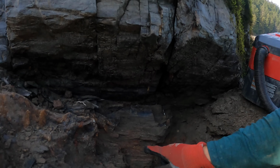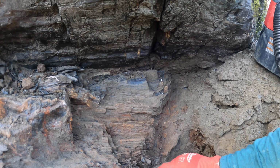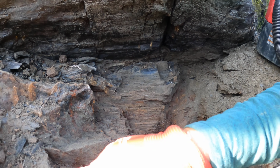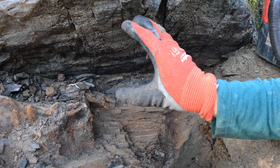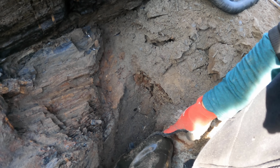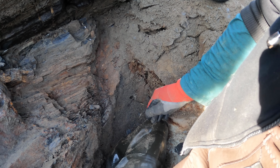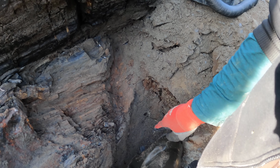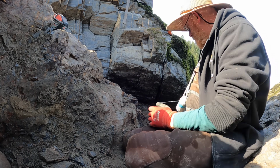So I'm starting to get tired from digging here, so I thought I'd break out the vacuum for a little bit and start cleaning up the jagged bedrock, which I can't really dig into nicely, and start just sucking up all the loose material. So I'm going to clear out this whole area right up here and see if maybe the gold is coming from up there, because, you know, down by my boot where we thought it was coming from, the last 5 pans, 3 from me, 2 from Pete, haven't given us anything. So maybe it was up top here. Let's see.